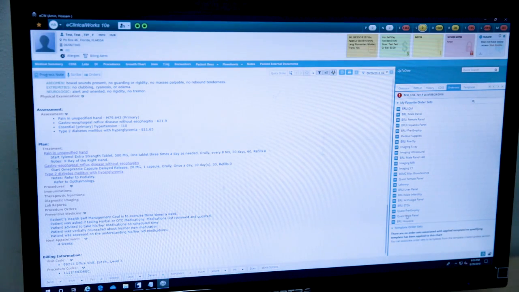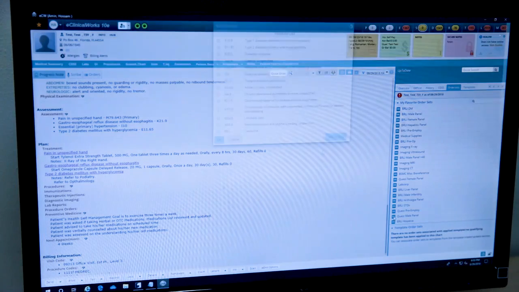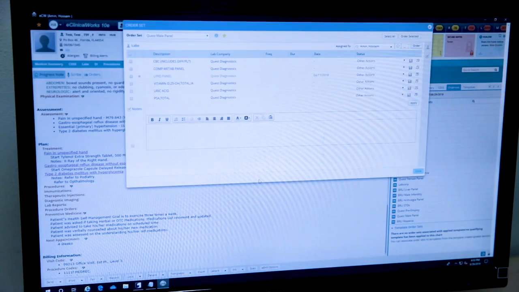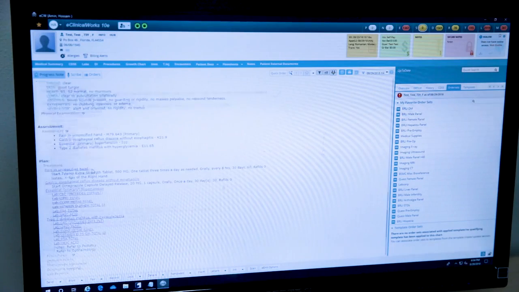So this is a male patient. We go to Quest, male panel, and we'll click on the OS and we'll check 2 diagnoses and then OK, and then you check all the set labs, and after you check on them, order selected, and then you will find these labs under these 2 diagnoses.